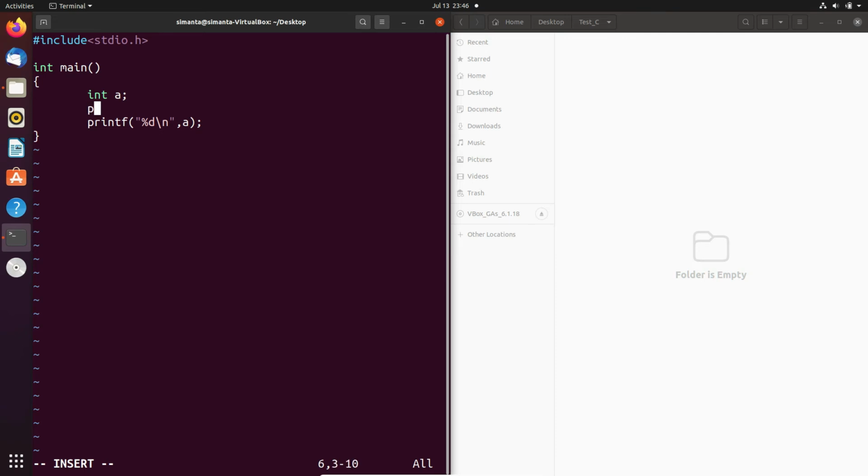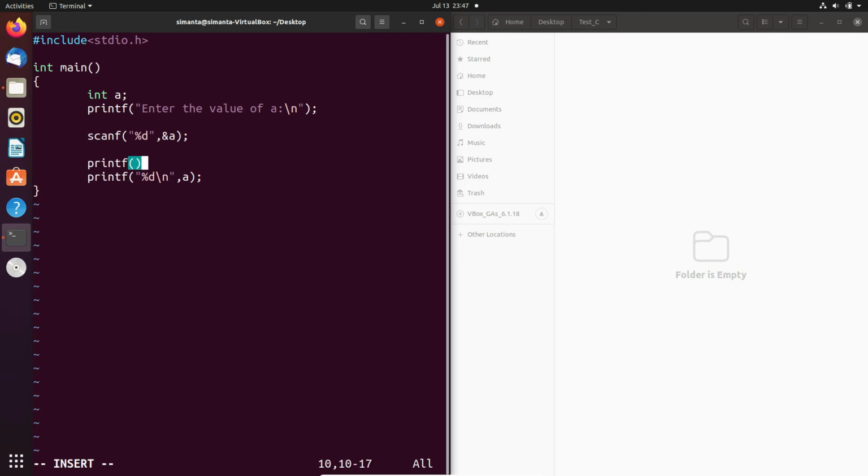Okay, printf, Enter the value of a. So we are asking for one input in the console itself, \n. Then I'm going to use the scanf function, %d, and the address of a. Here we are sending the address of integer a to the scanf function to get the value from the console.